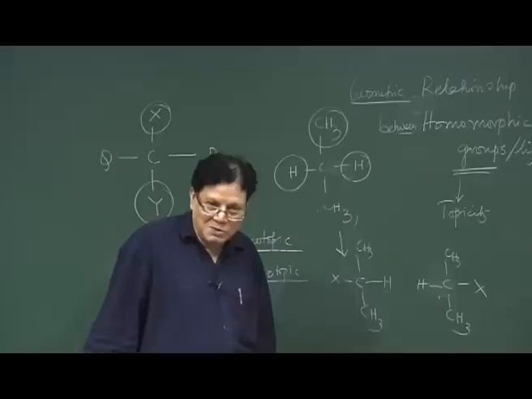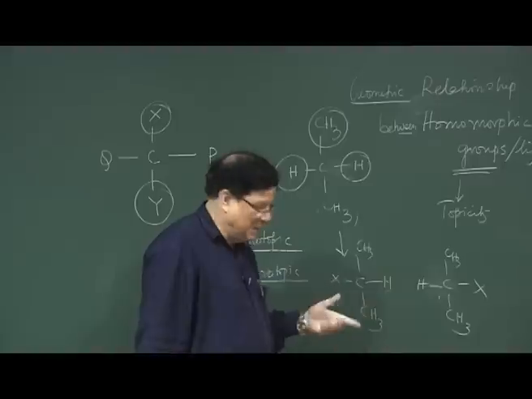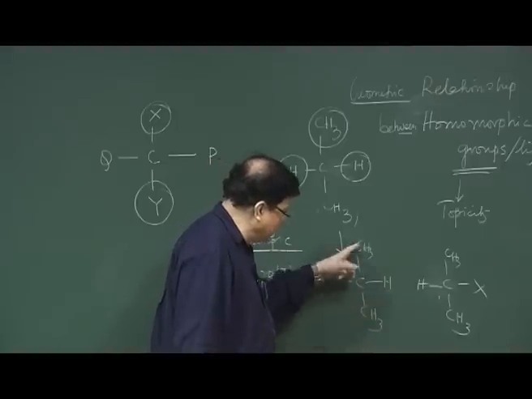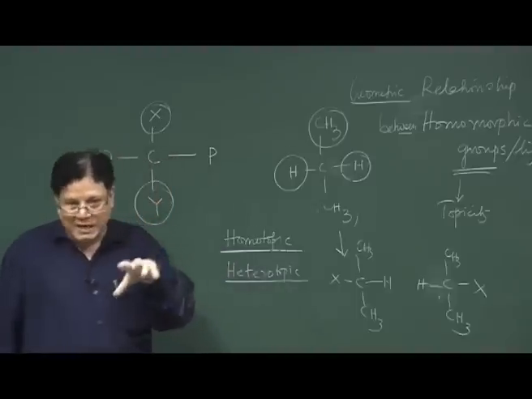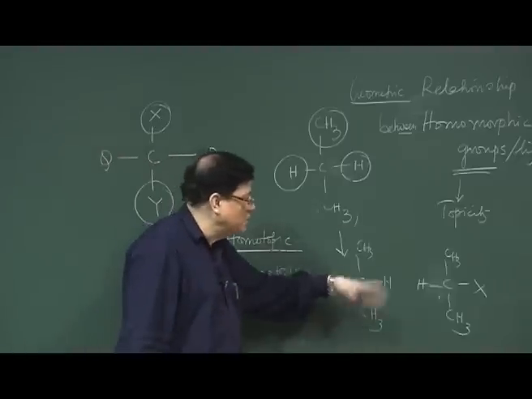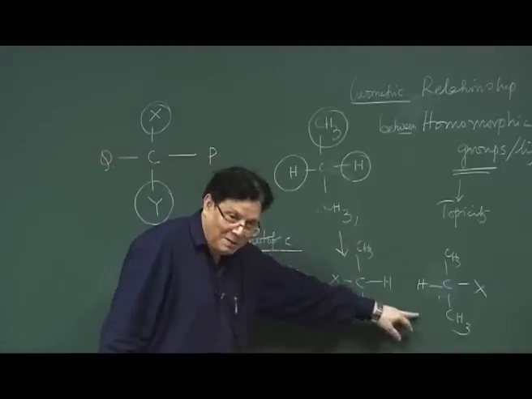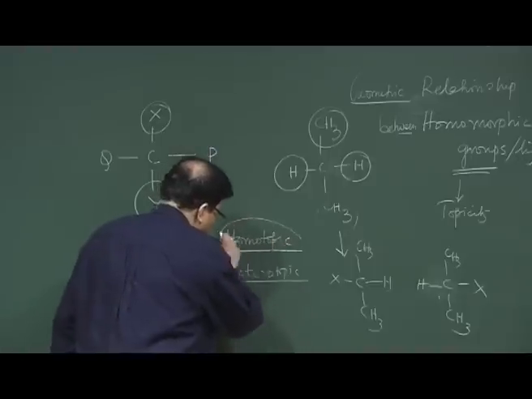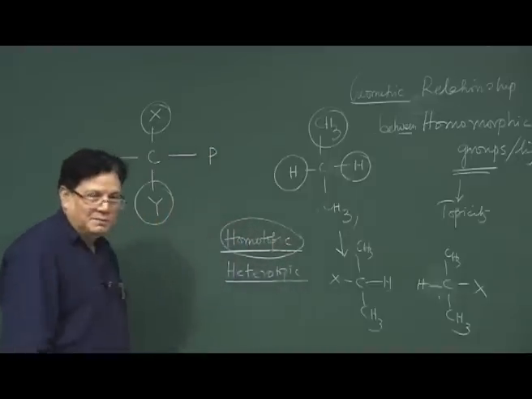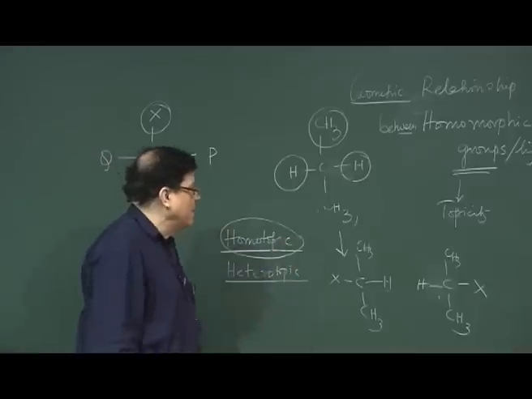and there is no question of stereoisomerism here, because there is no stereogenic center, because this is attached to 2 methyl, the same ligand. To have stereoisomerism, you should have a stereogenic center. Interchange of groups does not lead to any stereoisomer. So, they are the same. So, if they are the same, then that will be called homotopic. Okay. I think it is clear, that will be called homotopic.